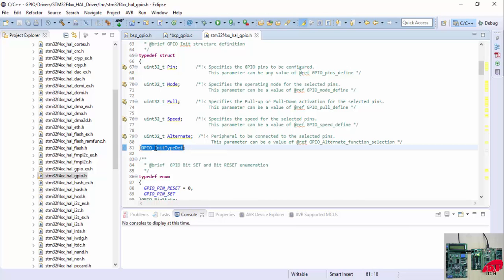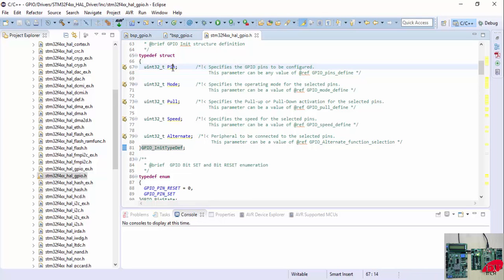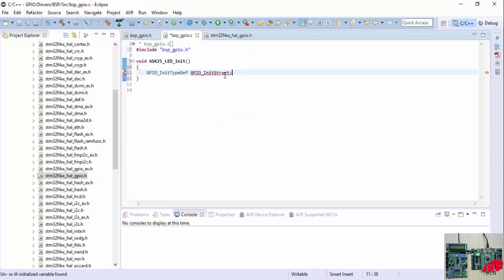I will just copy this structure and paste it here, and give it the name GPIO_init_struct. Okay, and we will configure all these parameters such as pin, mode, pull, speed, alternate of this structure one by one, and then we will pass this whole structure into our initialization function that is provided by HAL.